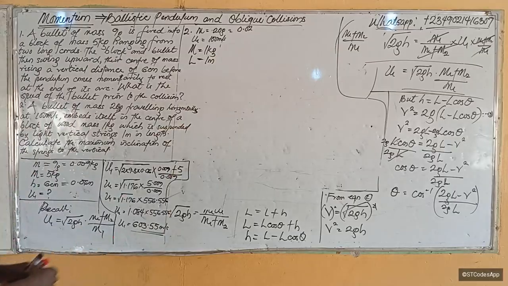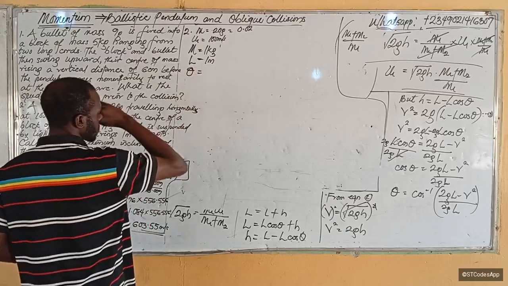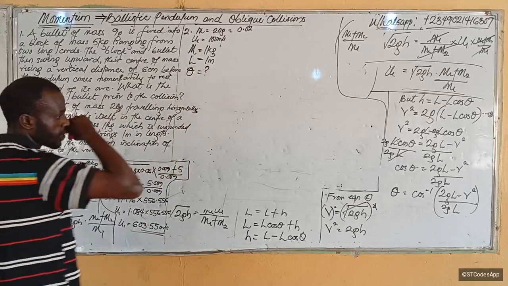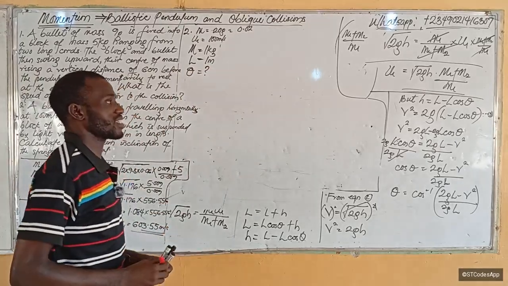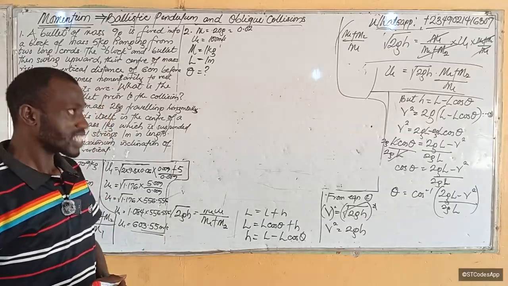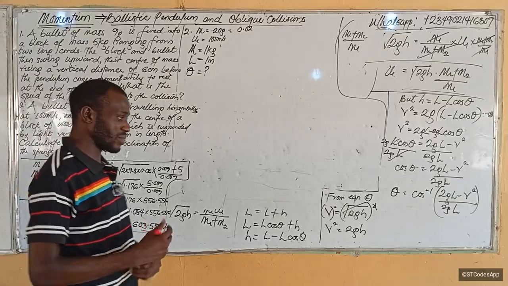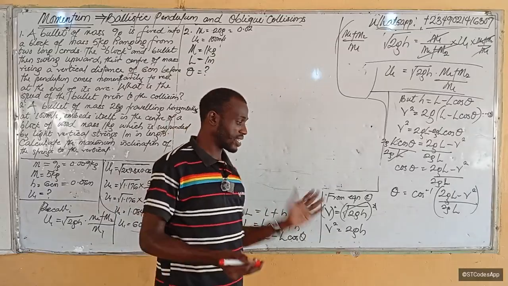1 meter. Calculate the maximum inclination of the string. Calculate the angle. That's what you are asked to do. Very simple. So you just use that formula directly. But then someone will say, but how do I generate this formula myself now? Now, what you have to know is the basic step for the generation of the formula is this.